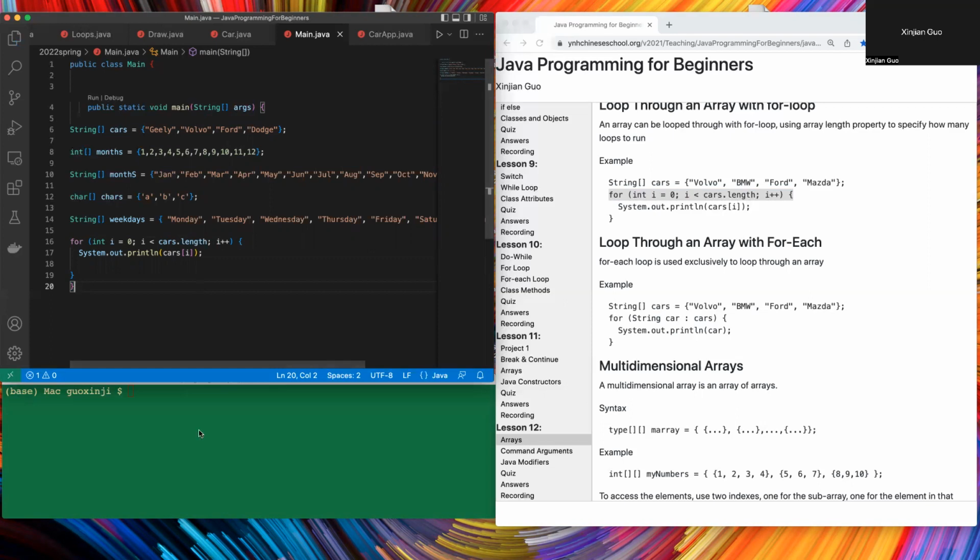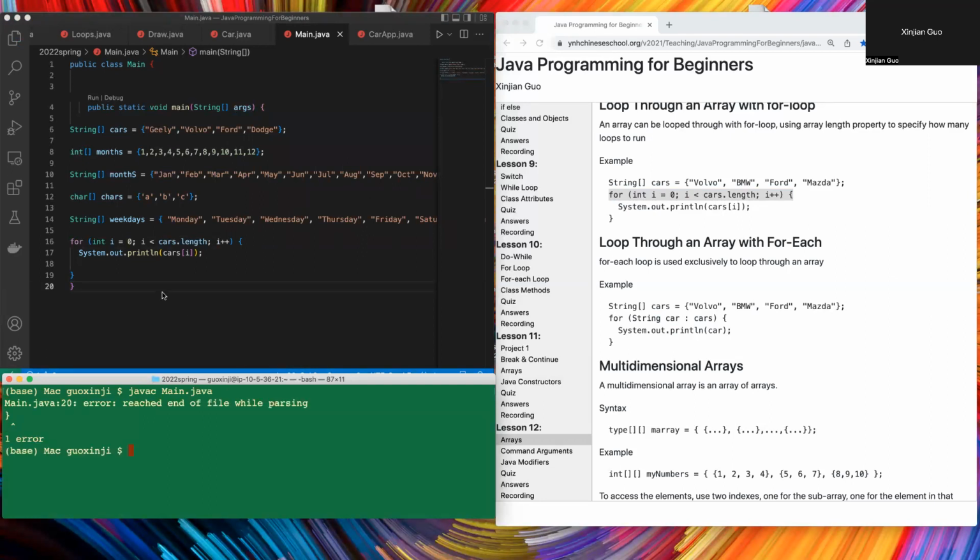Let me save it and compile. Main.java, oops, sorry. Oh, got an error. I think I'm not matching. Let me see. Why is it not matching? Oh, that one is not matching.